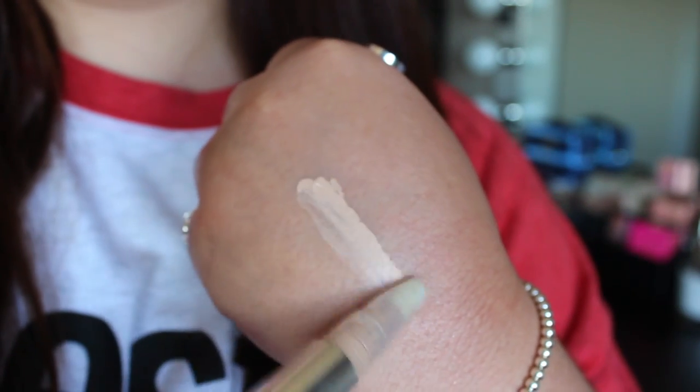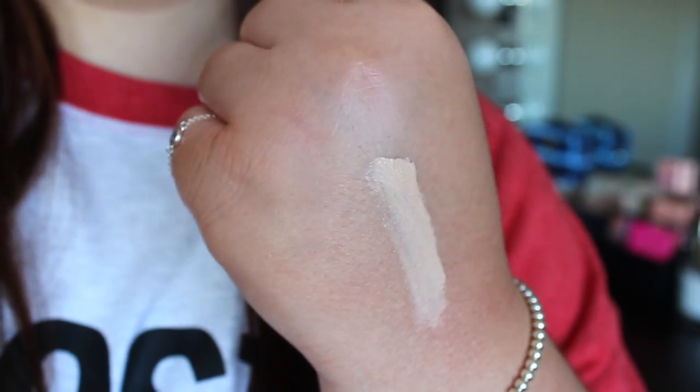I've also been loving this concealer — the Pure Disappearing Ink Concealer in the shade Porcelain, which I believe is the lightest. It's a pen style with a little foamy tip on the end. That's another thing I love in the summer — a really light, undetectable concealer, and from the name Disappearing Ink you can probably already tell that's what this product is all about. My favorite no-makeup makeup routine is the Pore Vanishing Stick, a little concealer under my eyes and on red spots, a little brow pencil brushed through with a spoolie, and I'm good to go. Some full coverage concealers just sit on top of your skin and look heavy, so I love products that really just blend in and are undetectable.